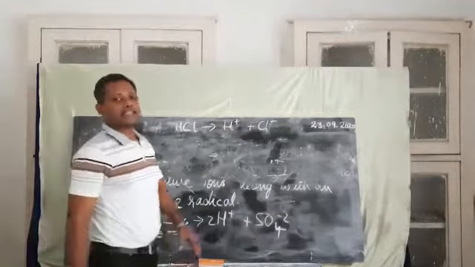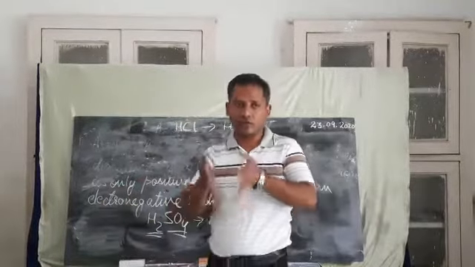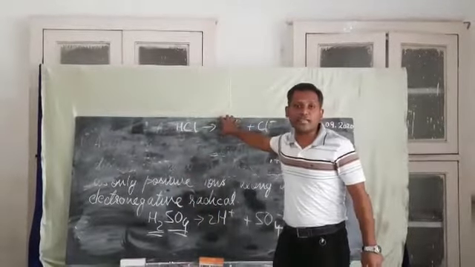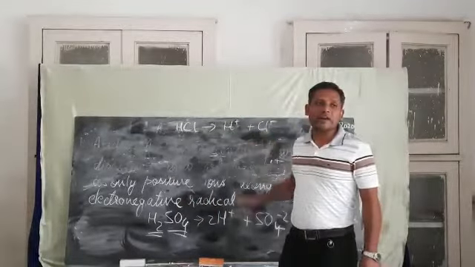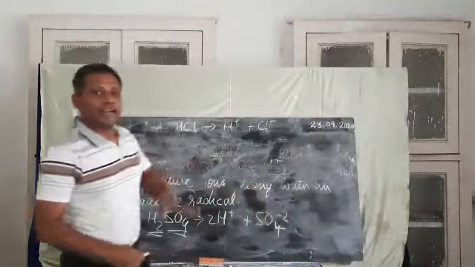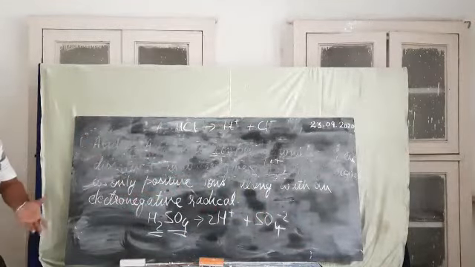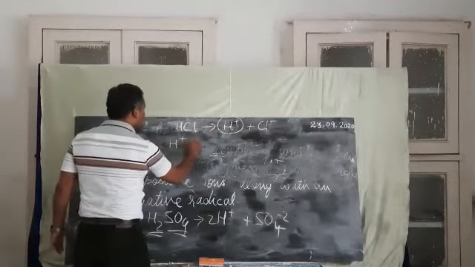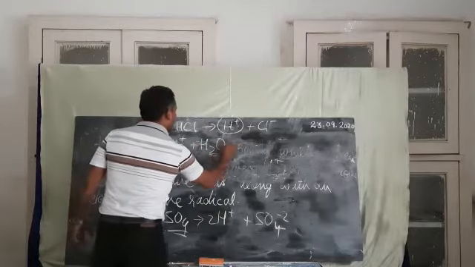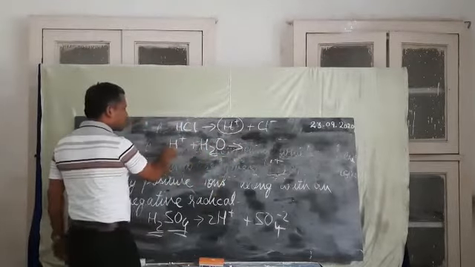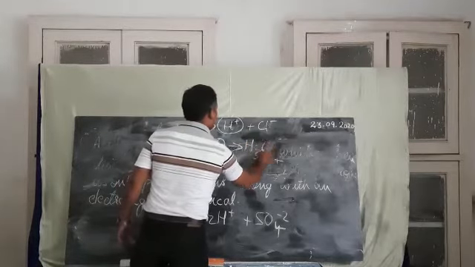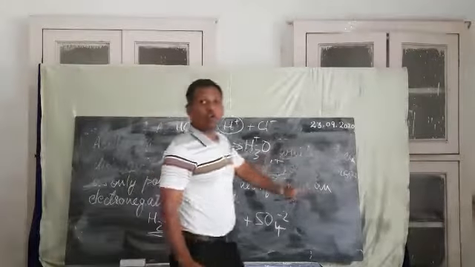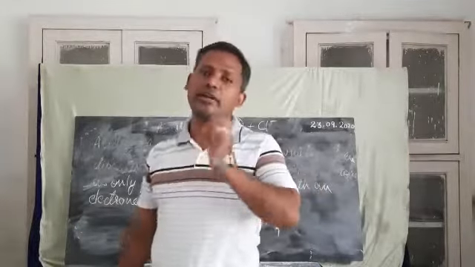What is an acid? An acid is a compound which, when you dissolve it in water, breaks up to give H plus ions. The positive ions will always be H plus and there will be an electronegative radical. Now in the definition, it was given H plus ion or H3O plus ion. What is H3O plus ion? This H plus ion will combine with the water molecule H2O, two hydrogen atoms plus one hydrogen atom, H3O, with a plus charge. So H3O plus is called hydronium ion.